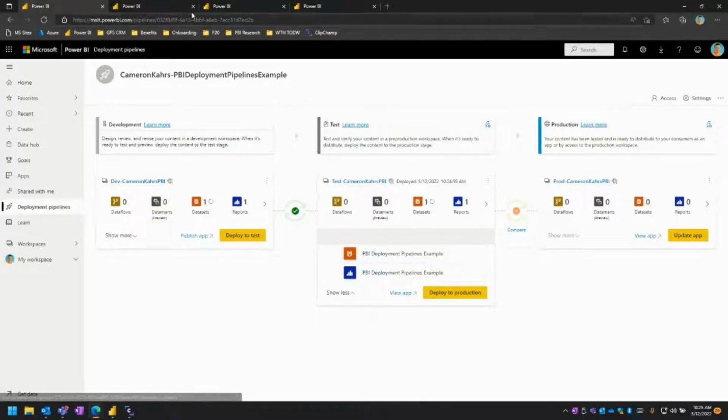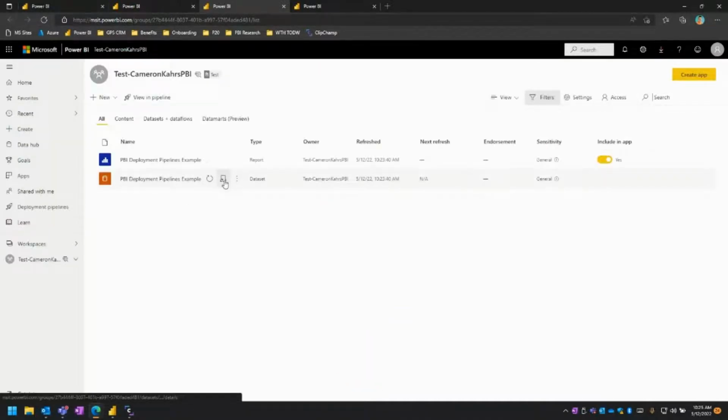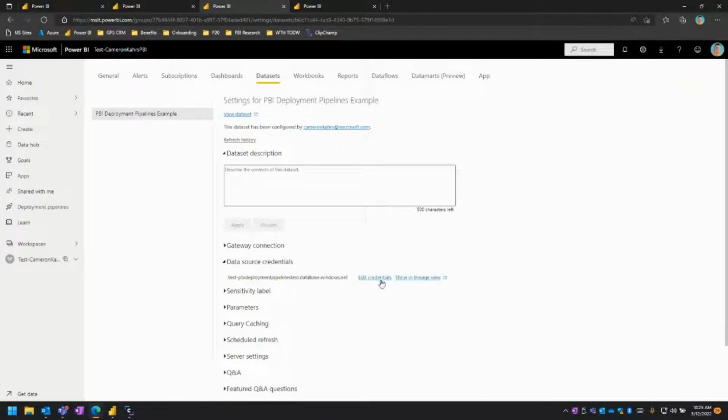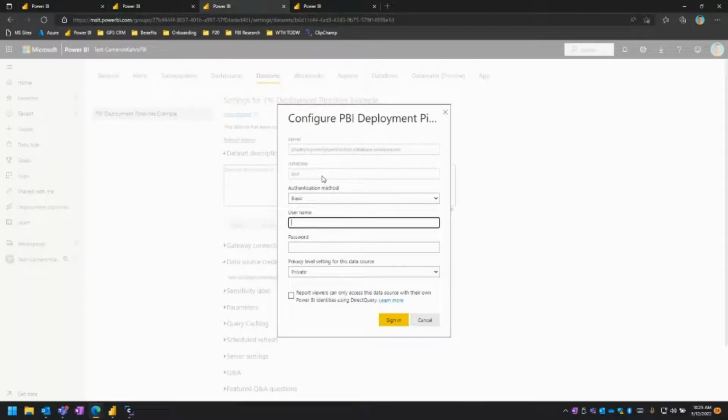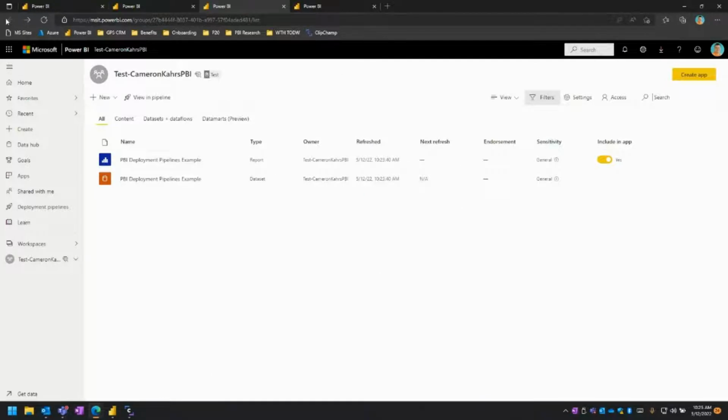So what we can do is go into the workspace, come into the settings, and under data source credentials I can see it's now pointed at that test database. I'm going to give it the credentials here. Private, yeah. And the settings have been applied there. Perfect.